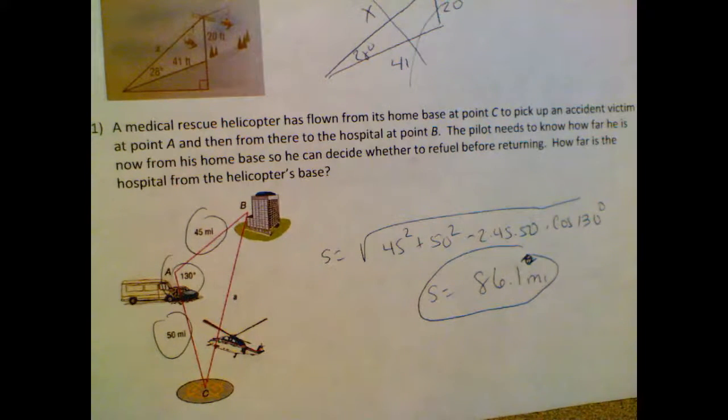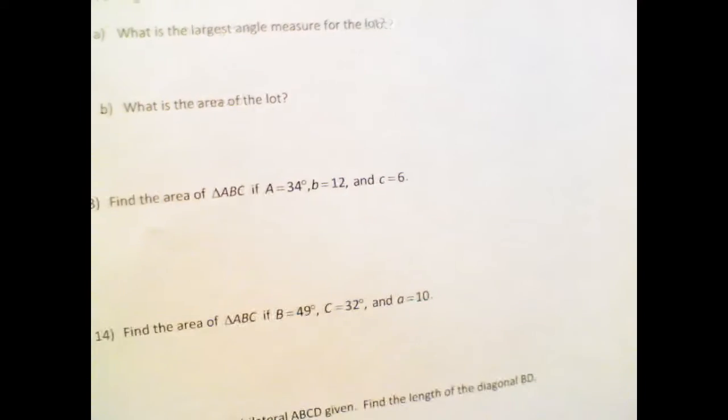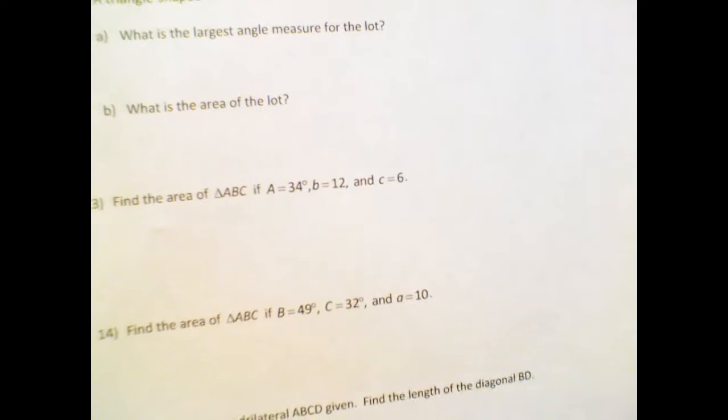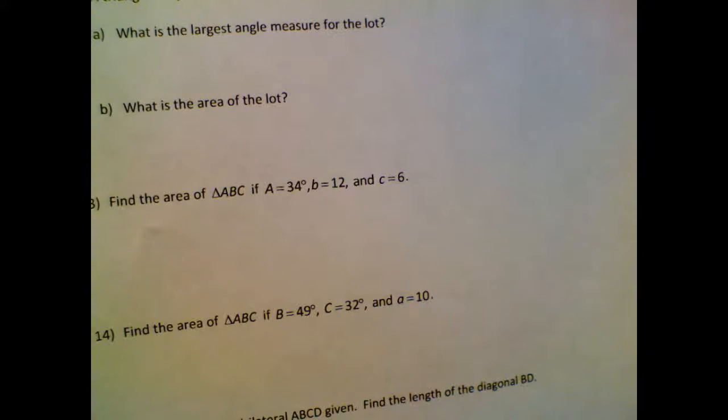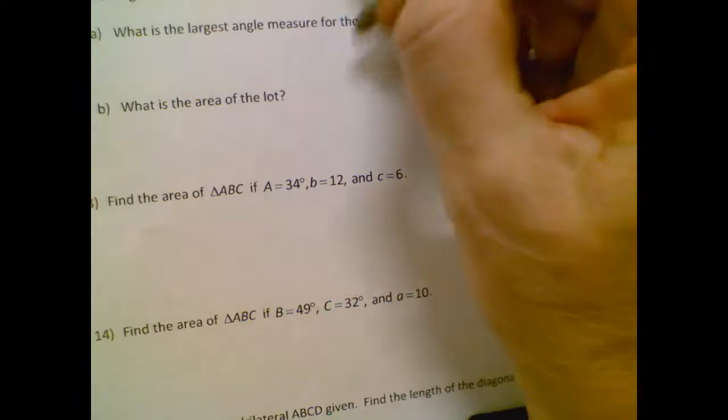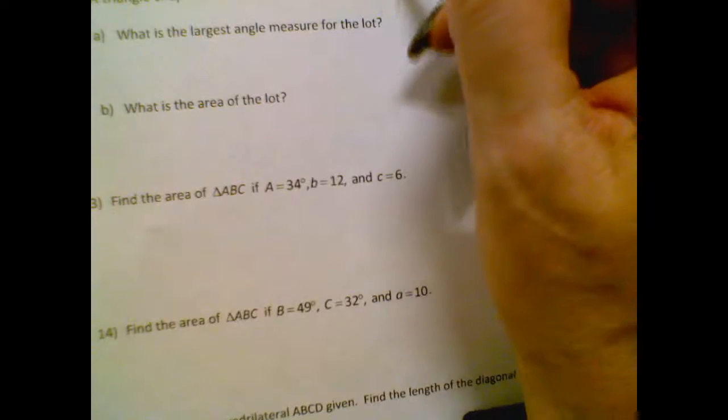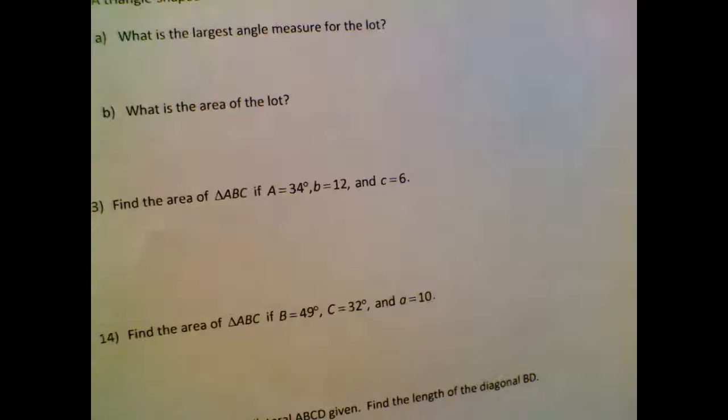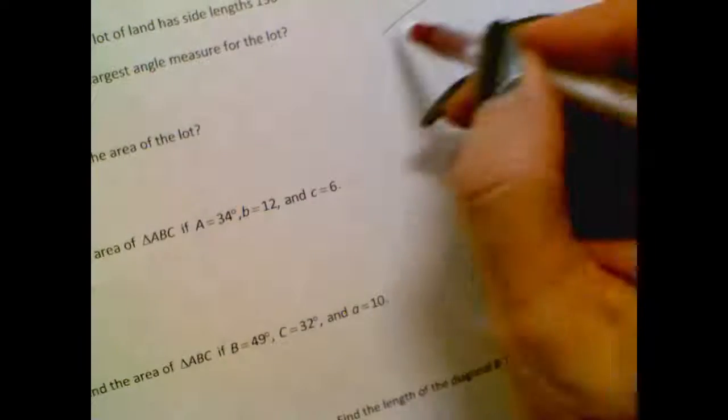So we did law of cosines. Okay, that's the first page. Now we're doing the second page, or the third page, I should say. This is the areas. These are the areas, from Friday's notes. So there are 3 area formulas, and we need to know which one to use.